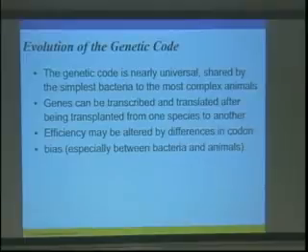So the machinery to make the RNA is obviously just making a copy, but the code in the cytoplasm, involving the ribosome, is the same in all of these cells. There can be a difference in efficiency, and we'll get to why that is a little bit later. There are particular reasons why they could be more efficiently translated in bacteria than in humans, and that has to do with some biases in the usage of particular triplets.